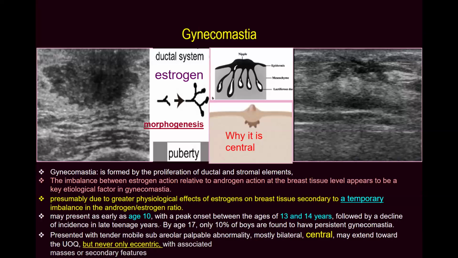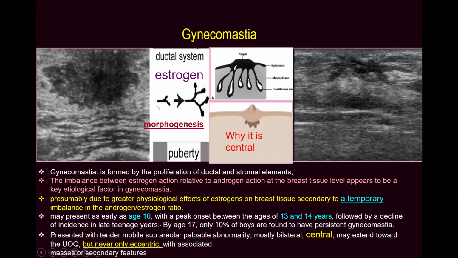But why does gynecomastia develop, especially physiological gynecomastia at the pubertal stage? And what is gynecomastia? It is the same as Tanner stages. It is a ductal and stromal proliferation due to a temporary increase in estrogen. Some boys at the pubertal stage have a temporary hormonal imbalance with a little bit of elevation in estrogen that results in proliferation of ducts and stroma, exactly like the female breast, forming this Tanner-like stage.